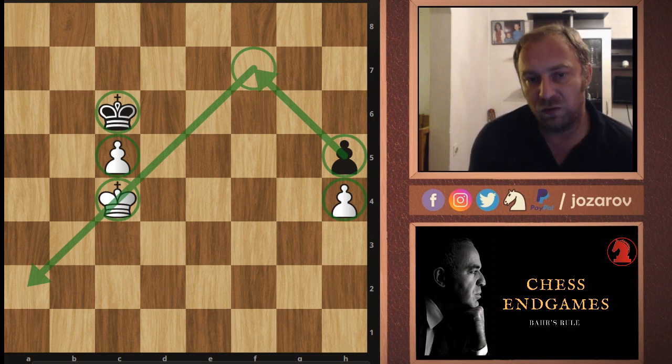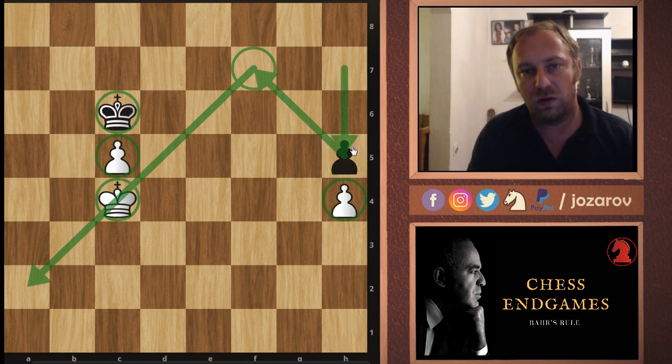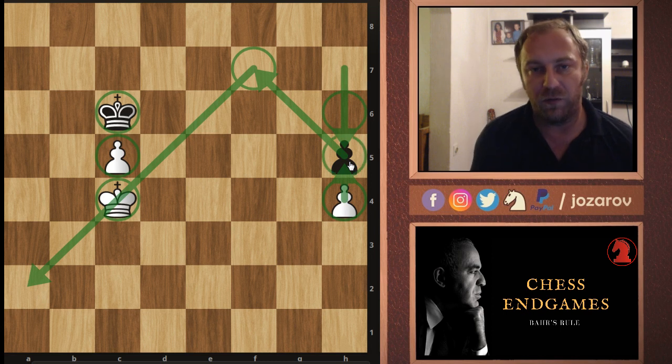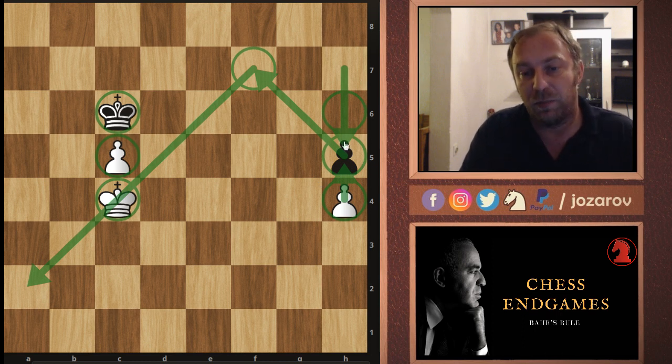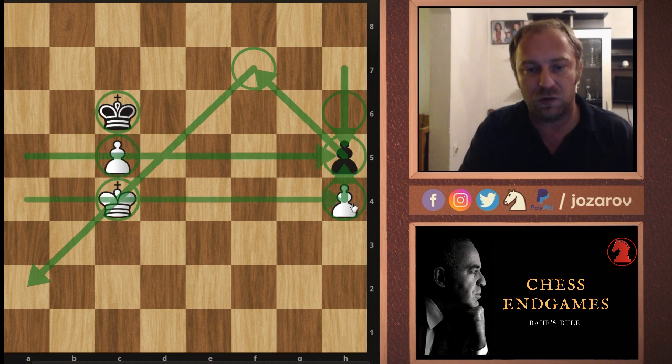So the Bahr rule says this: first, you should realize this setup. We have distant pawns on h4 and h5. In order to make a draw here, you should place your pawn on h5. If you place the pawn on h6 and it's white's move, white will play the move h5, then suddenly it's a winning endgame for white. So the first thing about Bahr's rule to make a draw is that you place the pawn on h5. So it means on the fifth, or from white's perspective, of course, on the first rank.